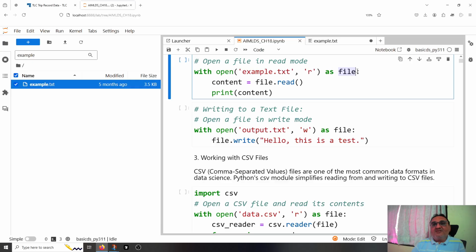Now instead of this file here, if I had written x, then I should write x.read, correct? And I should store the result provided by x.read in a variable called content, and then I will print that content. Let me at present keep it as file only, but later on I will show you that you can give any name here. This name should be of a file which exists, but as this is just an alias, you can give any alias.